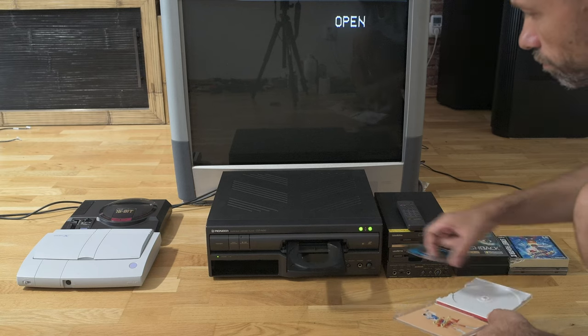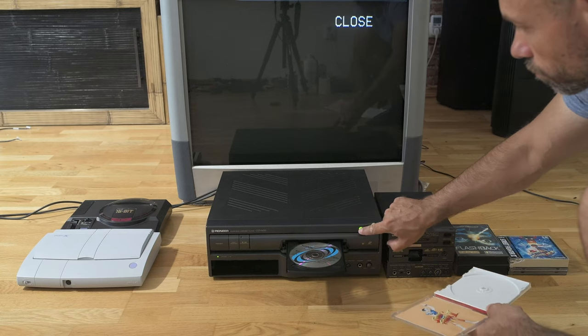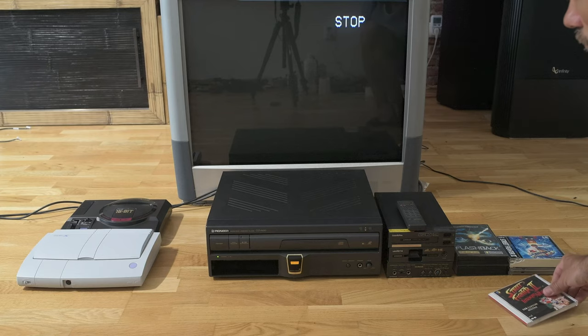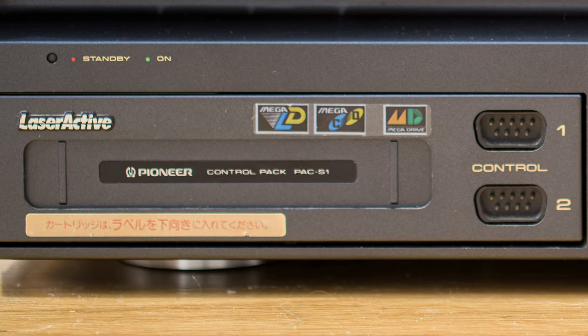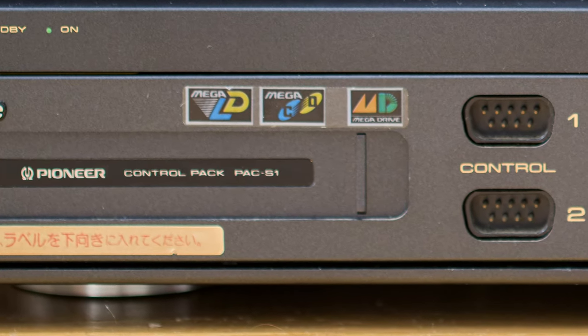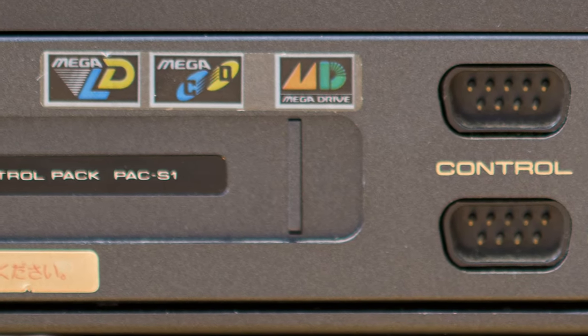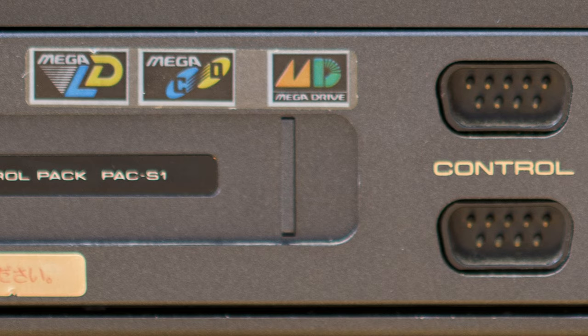Just for CDs, you've got this smaller tray here. Speaking of CDs, standard audio CD is of course supported too. Now to the gaming bit. It's capable of playing Sega Mega Drive games or Genesis in the US. The same module allows playing Sega Mega CD games or Sega CD in the US.